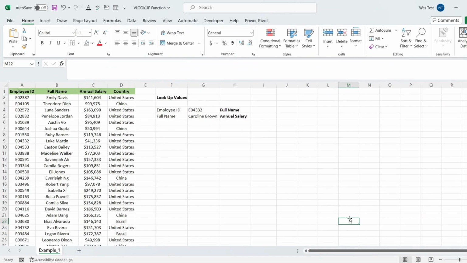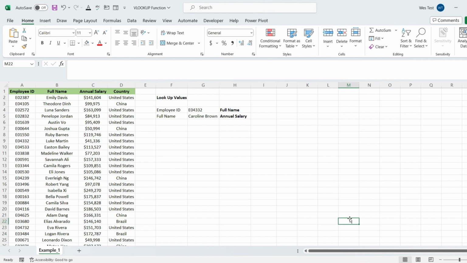VLOOKUP is one of the most useful Excel functions when navigating a large set of data. The VLOOKUP function in Excel is designed to vertically search for a specific value and retrieve a corresponding match based on a unique identifier. This unique identifier serves as an exclusive link across all records in the database, such as an employee ID, customer ID, or contact number. Essentially, it enables precise data retrieval by establishing a distinctive connection between the search criteria and the desired information.